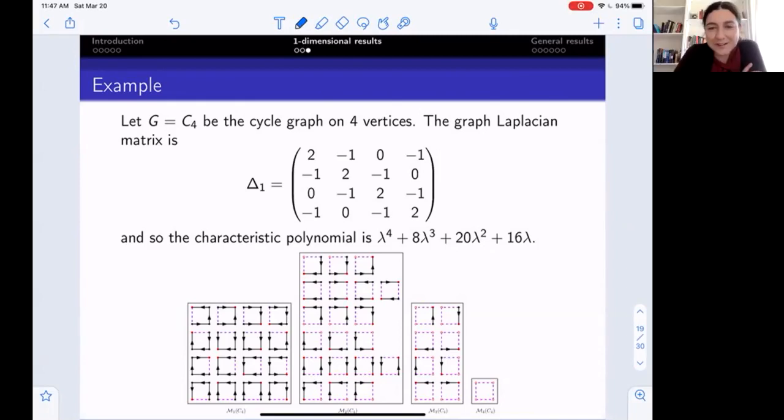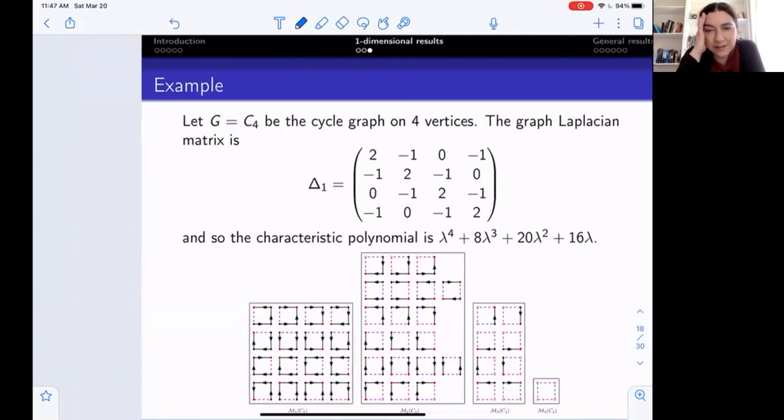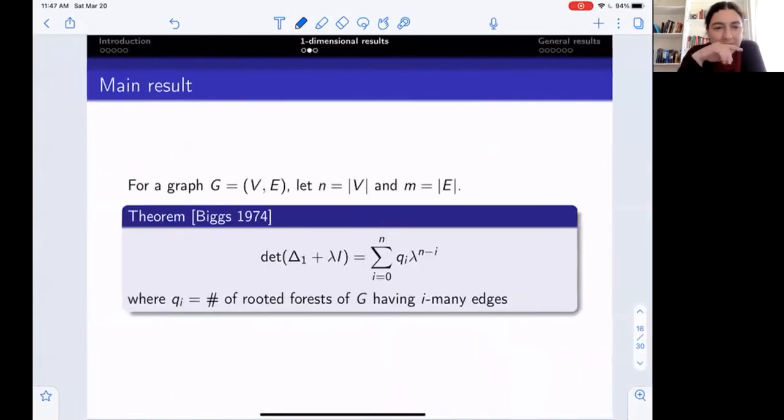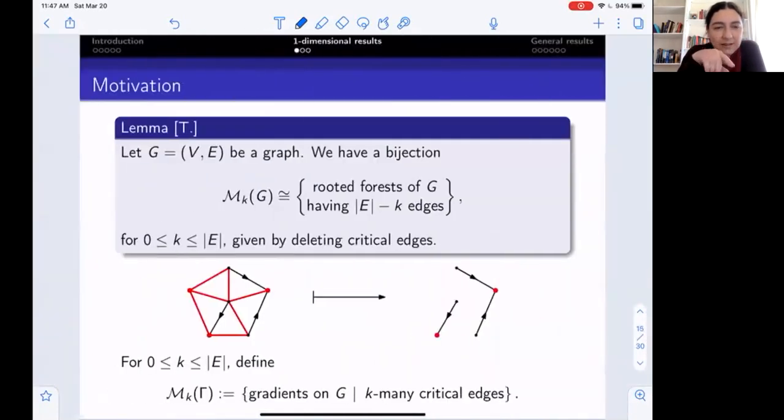I don't want to interrupt too much, but I do have a question going back a few slides, if that's okay. So here, yeah. I'm confused. Here on the right in your rooted forest, you have 5 different vertices, right? 2 red ones and 3 black ones. And I guess this is a bijection, right? So I should be able to go from the rooted forest back to the graph. And I don't know how I would know that there's that 6th vertex on the left.